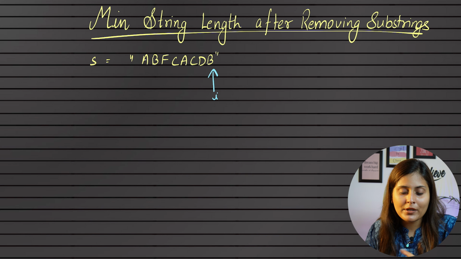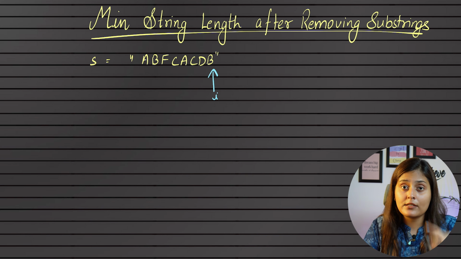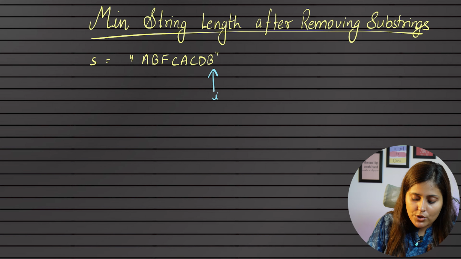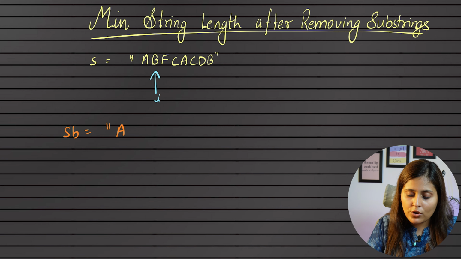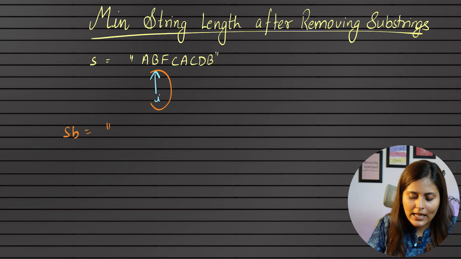So in this case, instead of using a stack, these are repetitions only, because we have already discussed all of this in our previous two lectures, okay? So we'll take a StringBuilder. In the StringBuilder, we will add A, correct? And now currently we are at B. So in the StringBuilder we have A and the current element is B. So definitely we can delete A and will not add B.